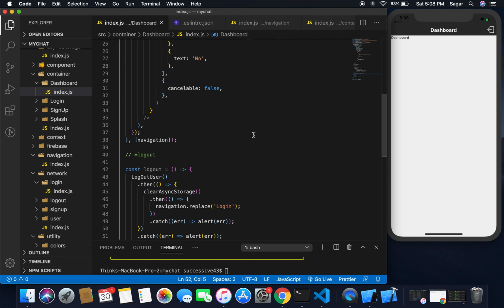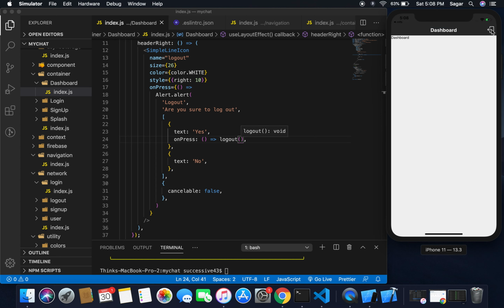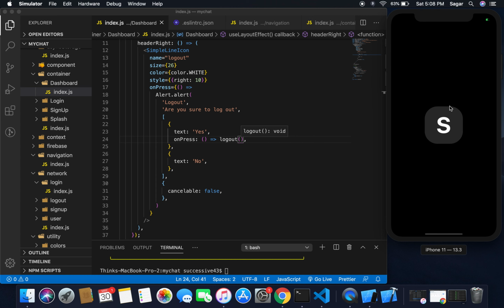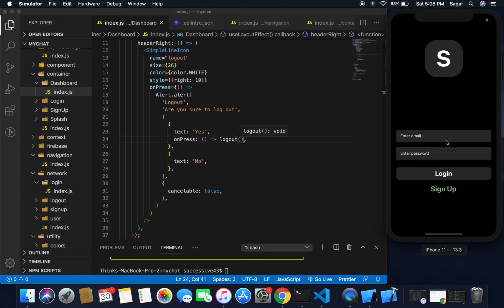So now we have our logout button, it will show you a pop-up, and when you click on the yes button, I have to pass my function of logout here. Just call your function here. So let's click on this. If you press on no, then it will do nothing, and if you press yes, you can see user had been logged out. And if you reload your application, you can see now we haven't any async storage, so it is not redirecting to user dashboard screen.